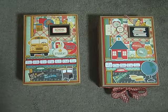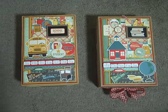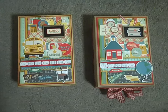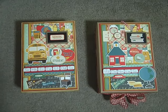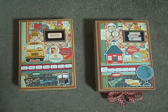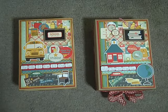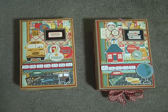I'm trying to be real steady because I'm off tripod here. I altered two photo boxes for a couple of friends of mine — I'm trying to help them get started organizing all of their photos. One of them has four boys and the other one has two boys and three girls, although one of those is a baby so she's not in school yet, but the time is coming.